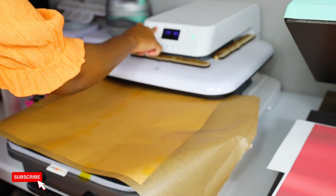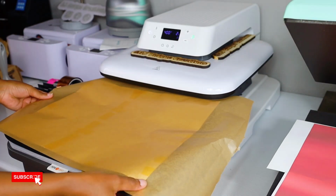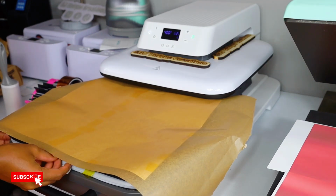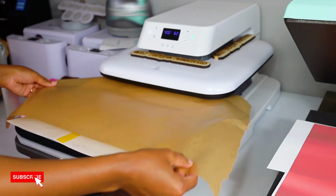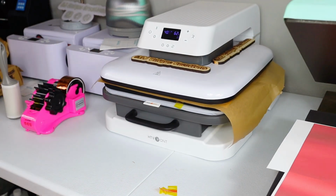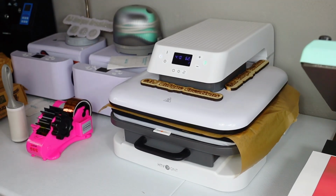And let's see, I'm actually gonna bring it down. Here we go, 400. And I'm just gonna slide this up just to make sure it's underneath everything. This is a 15 inch, so this is a 15 by 15 heat press. Let's go ahead and see, would that auto press actually work for this? Oh, we tested it out, we see it, y'all, it's closing. We gonna see. Okay, let's see.